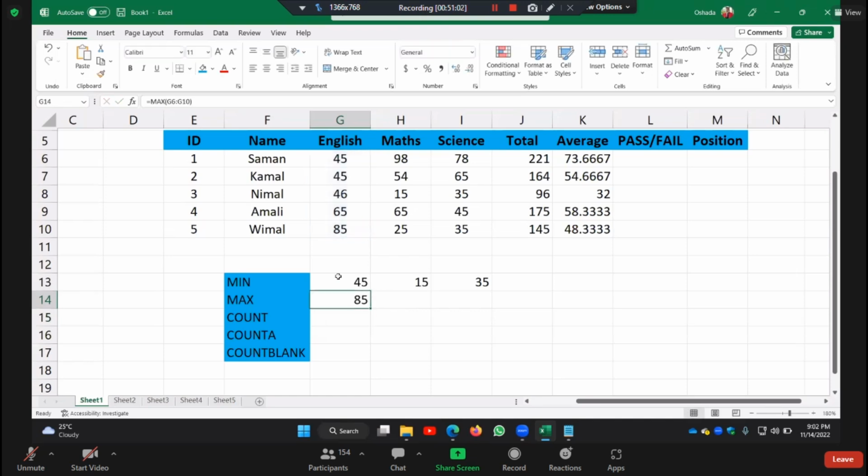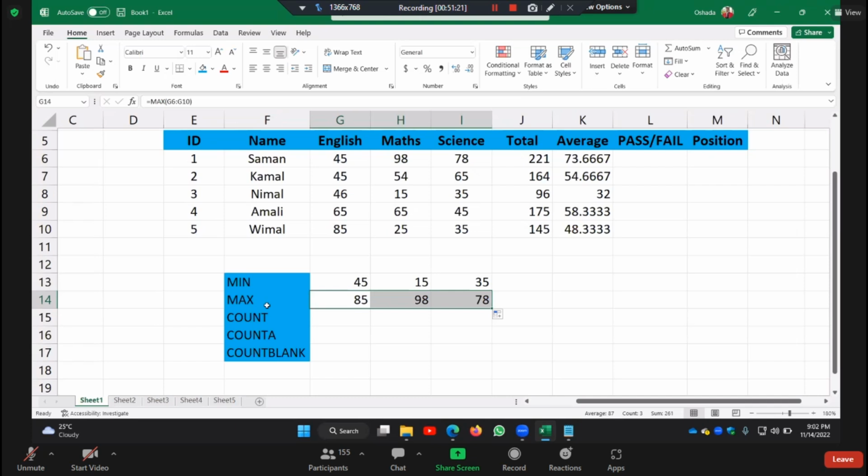So it will return the maximum value in this data set, and I will fill it to the others as well. So that is min and max.